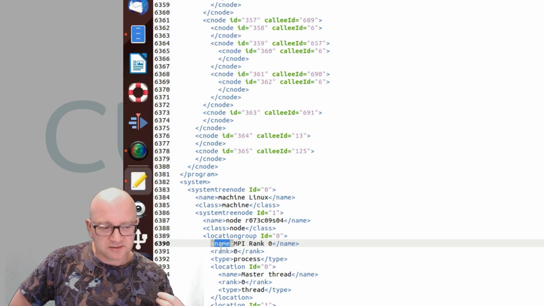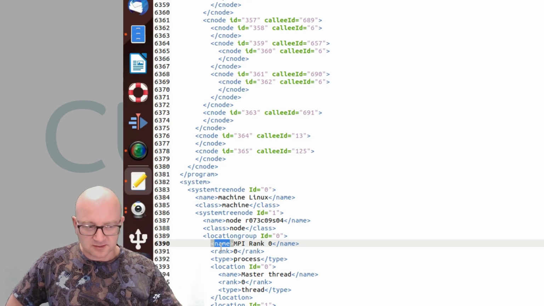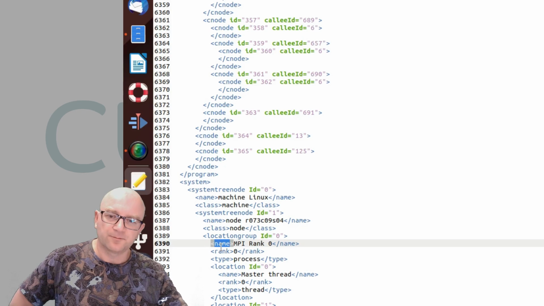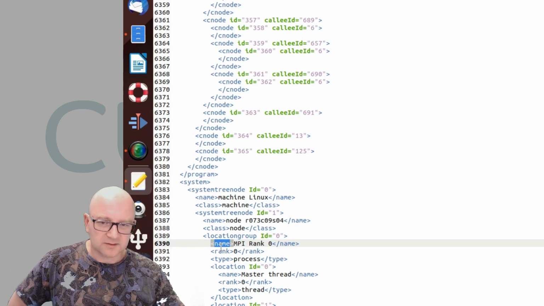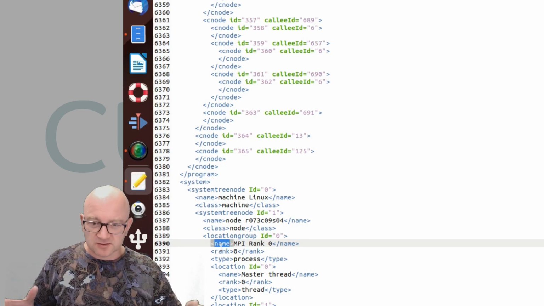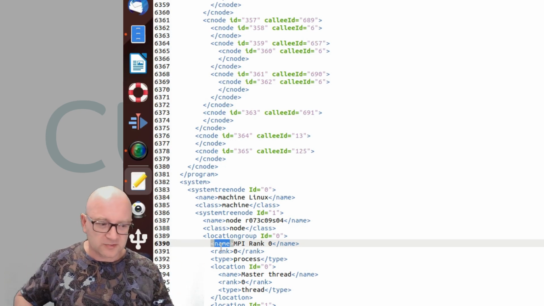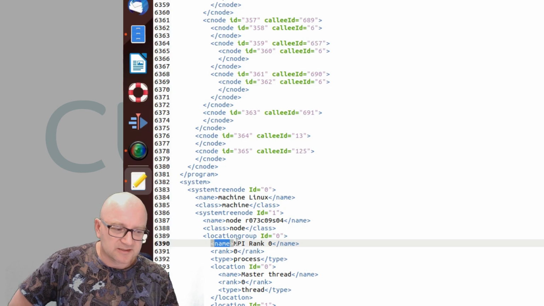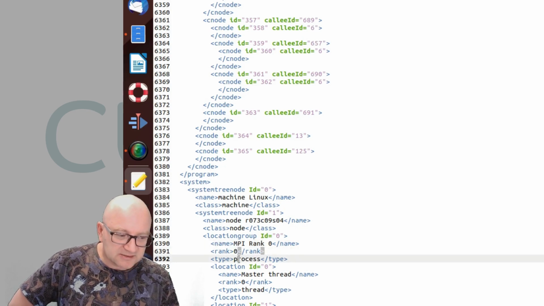Location group corresponds to, let's say, an executing unit, but not on the level of commands or instructions. It's on the level of process, of program. So in this case that is the MPI program, so that is the rank 0 process.